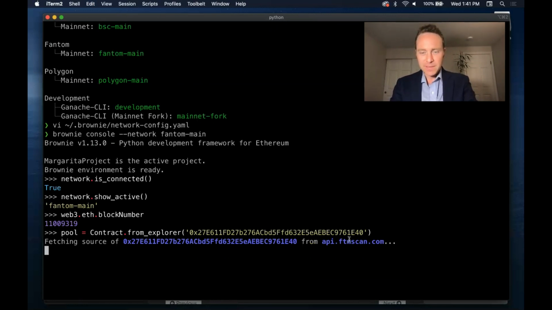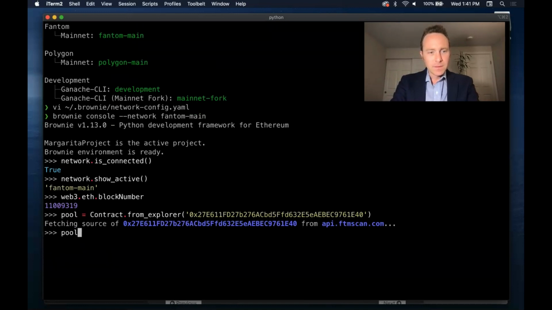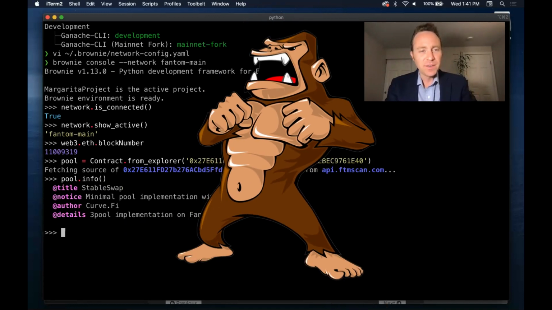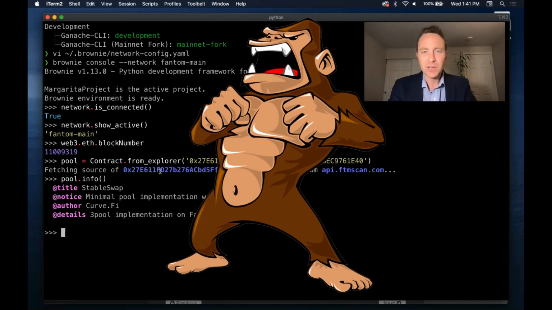This is now pinging this, trying to retrieve the ABI, and is automatically going to create a pool object that I can interact with directly. And we are set. I can ape away. So have fun taking your Brownie skills to any and all blockchains.